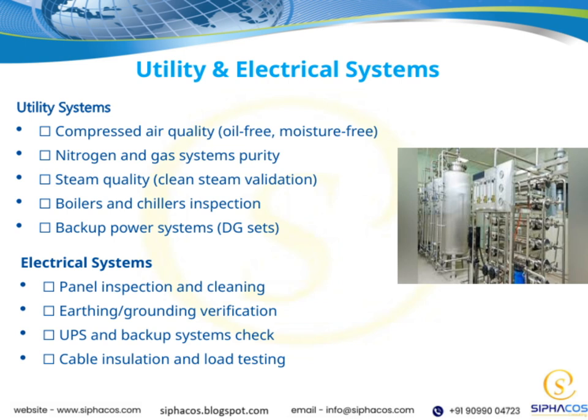We also inspect boilers and chillers regularly to make sure they operate efficiently and safely. And finally, backup power systems, such as diesel generator sets, must be tested and maintained so they can reliably provide power when needed. All these points are interconnected. They form the backbone of a safe, reliable, and compliant facility. Keeping these systems in top condition supports overall operational integrity and safety.